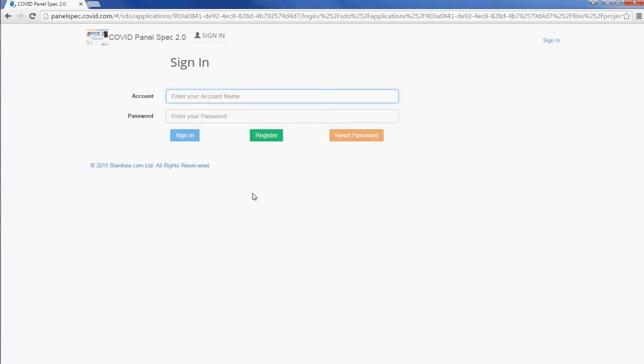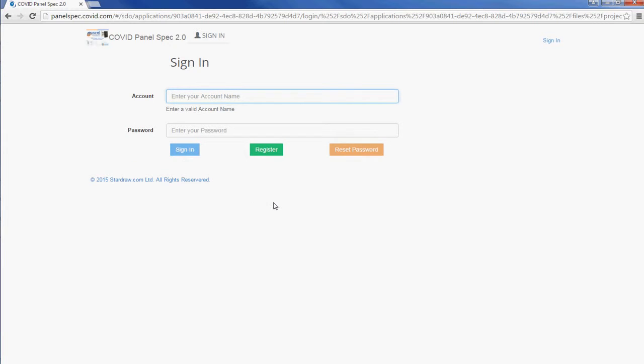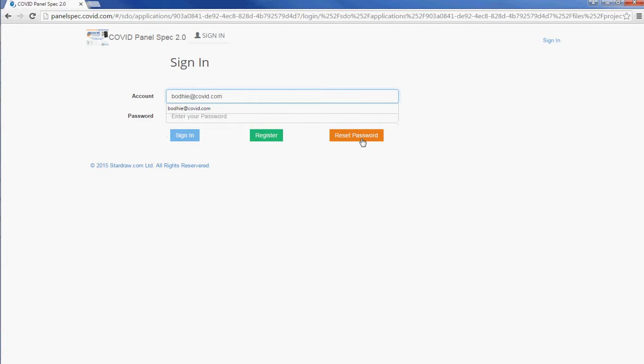I should also note that you can only have one account registered to an email at a time. So if you need to check if you have already registered an account, or maybe if you need to reset your password for an account, you can simply enter your email address and then hit the reset password button. Once you hit the reset password button, PanelSpec will send you an automated email to that address. This can verify if you have already registered an email address, as well as let you reset your password. Without any further ado, I am going to sign in then.